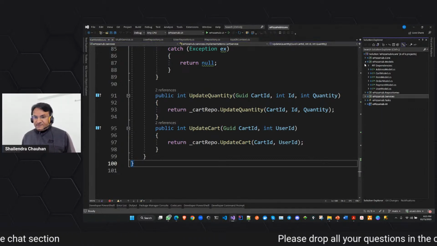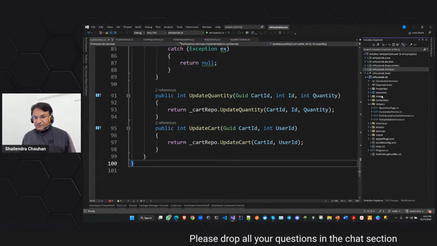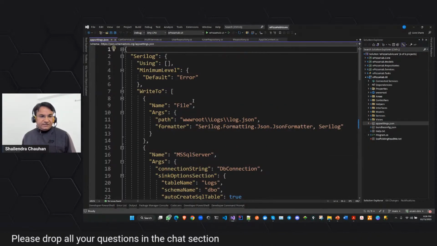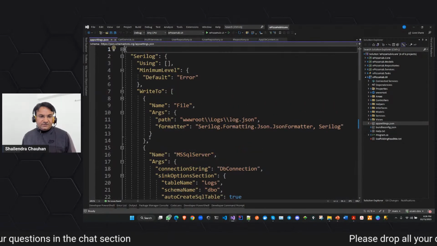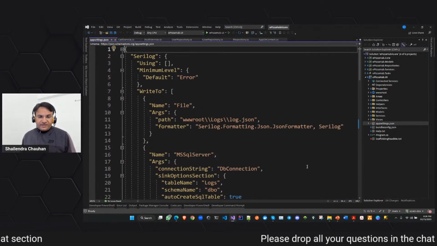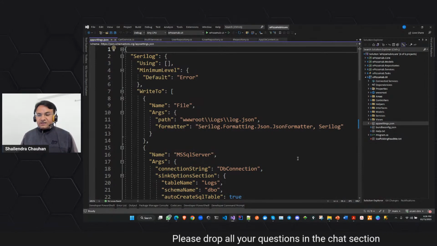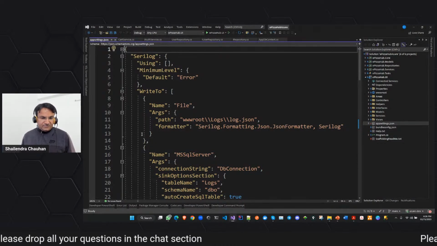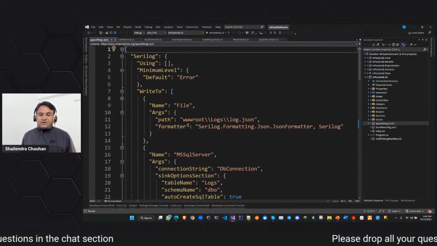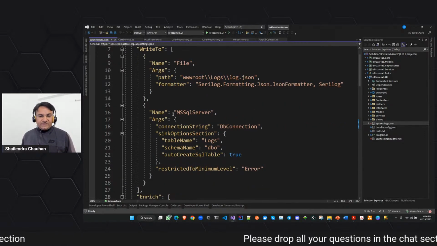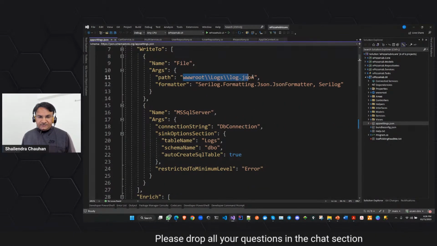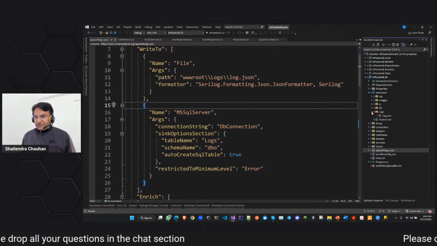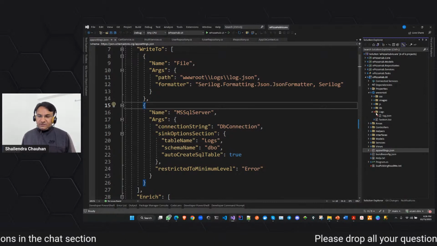So this is about the services. Then these services we are accessing in the UI. In the UI layer, I'm creating this appsettings.json file. When making the project, we also do error logging. Here I'm using the Serilog library, and using that we are doing the error logging. For the error logging, we are just going to log the error as a JSON file. We have this wwwroot folder where these are my logs, and here it will store my log.